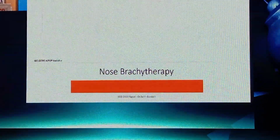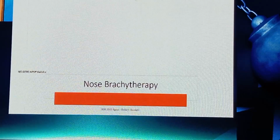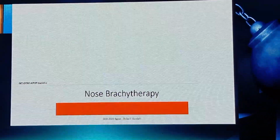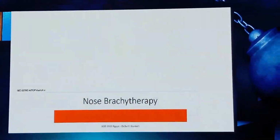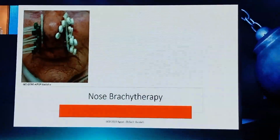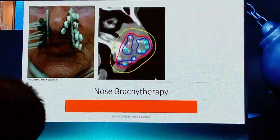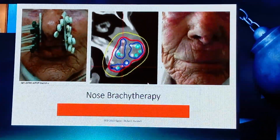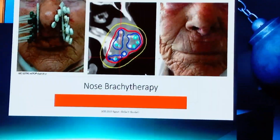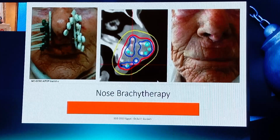As this is not a clinical session, I just put some examples, but I strongly recommend you get these articles and dive deeper to get much more clinical results and details. Okay. And this is a nose applicator. It sounds and looks a little bloody, but when you check this, I think it's worth it to have that kind of blood to get a skill-based result, and she's an old lady, by the way.